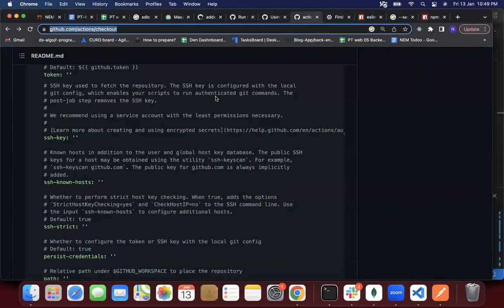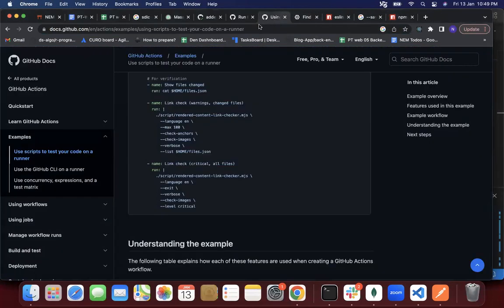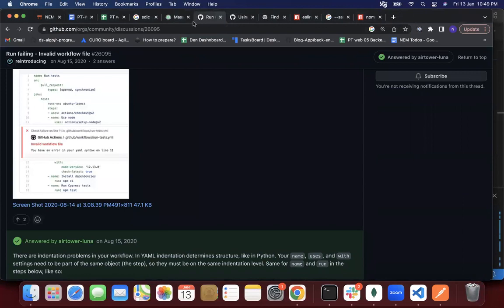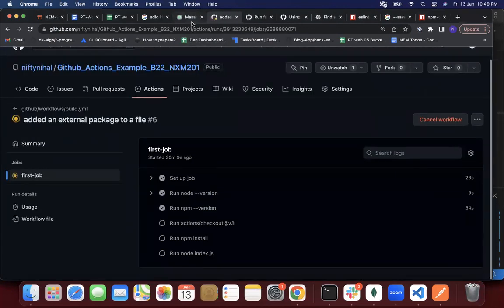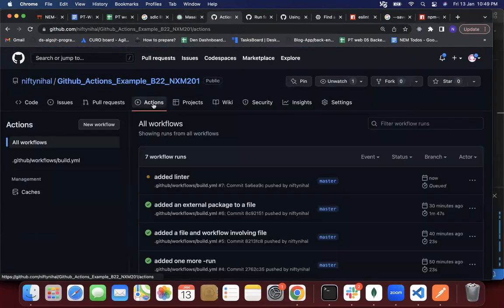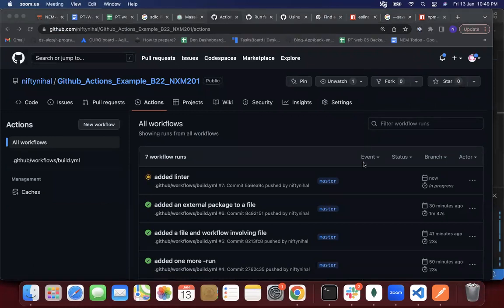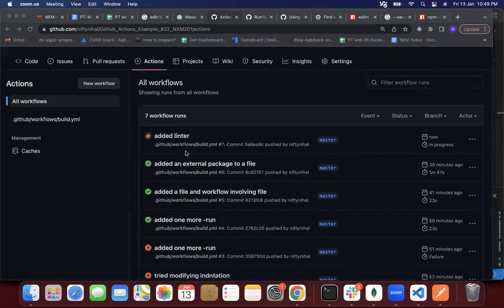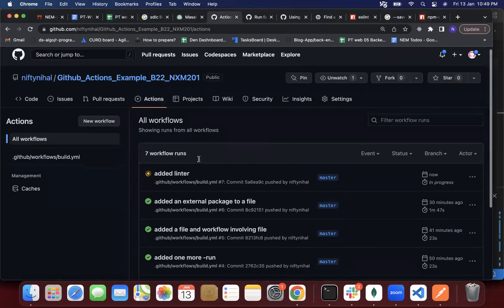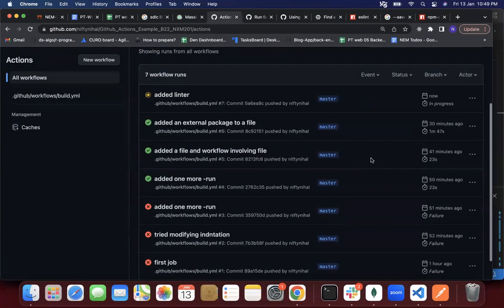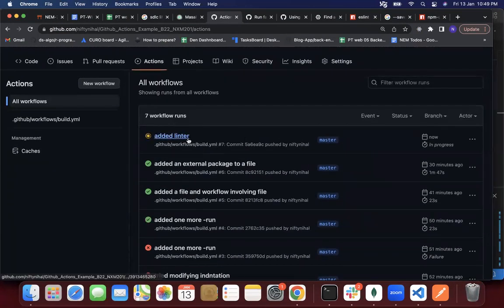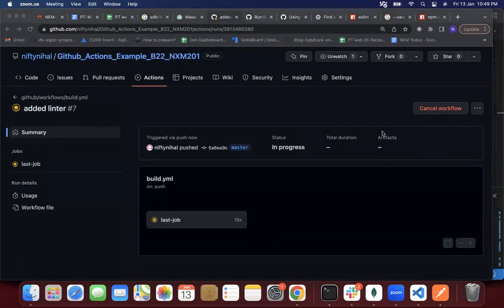Let me go to my repo. Yeah. Let me go to my actions. Now we see that we have this added linter action. It's still queued, obviously. Let me open it. Last job is the name that we have given.